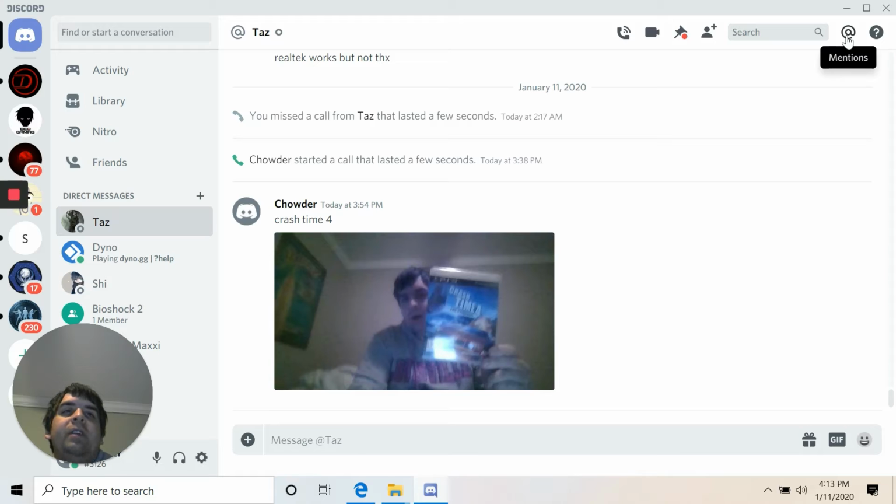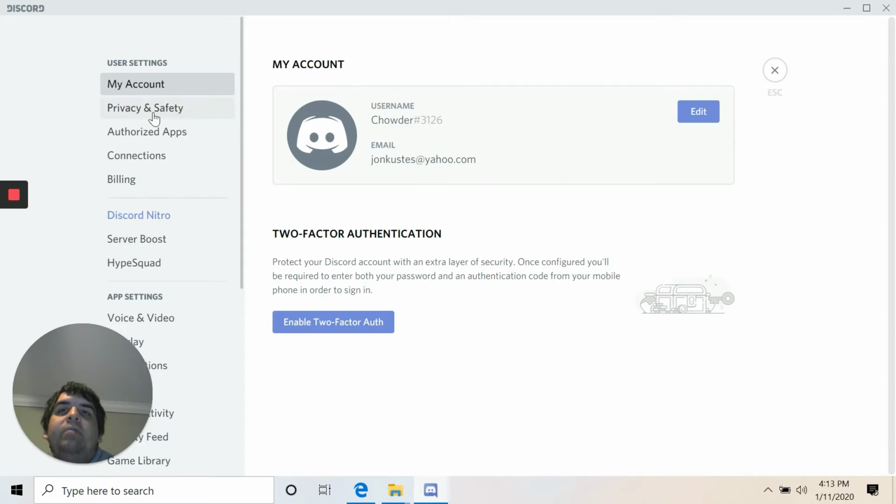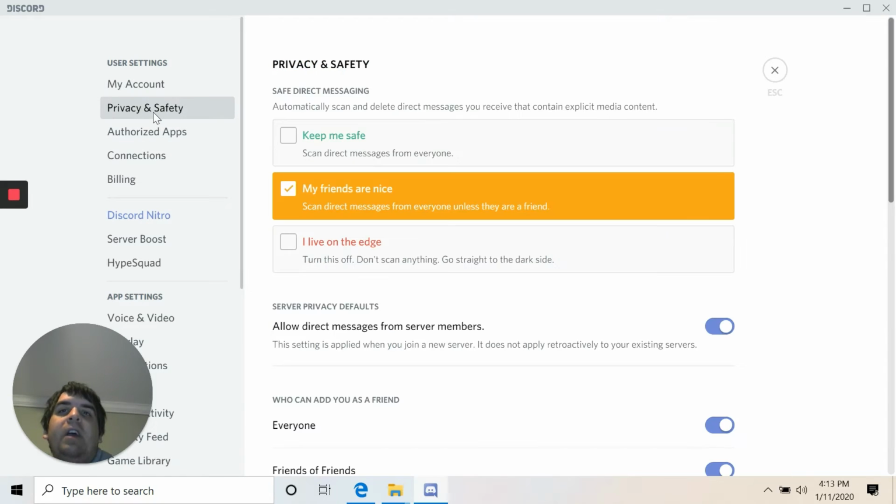Now here's a feature, and that is when you're in the server and you can put @everyone, and it'll put an alert to everyone of things that are going on or things you want them to know about. And you can mention your friend or whatever, and it'll give a notification in case it's really important. And you got a bunch of help. Now there is one thing, you can mute and deafen your ears right here. But this is one thing I wanted to show you. You can edit your account here.